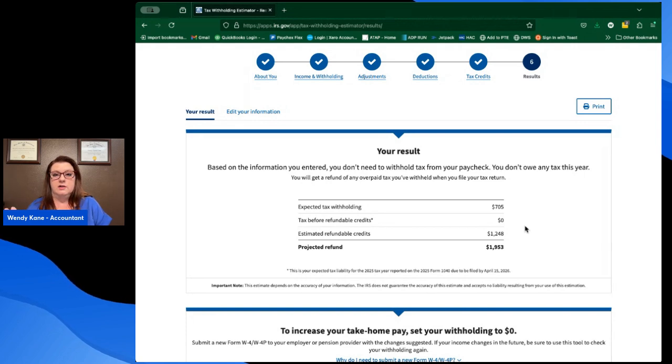If it looks like you're getting a huge refund, you may want to lower that because you want more of that money in your pocket during the year. But this is a perfect tool. Let me switch back over here. This is a wonderful tool to use without having to go to a professional's office and use their tax software, or to try and use your own tax software to do this.